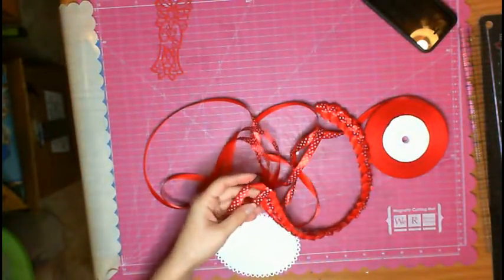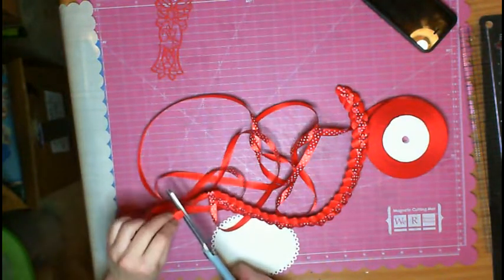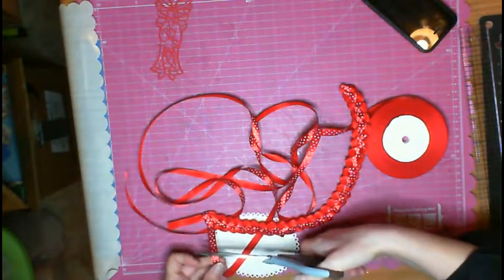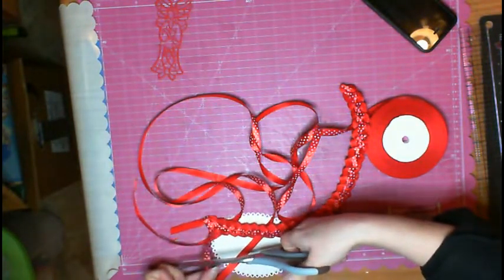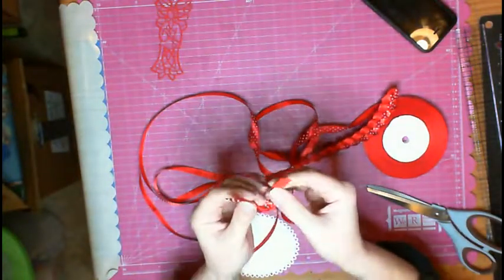So now I'm going to cut the two pieces. Okay. And make a very loose knot.